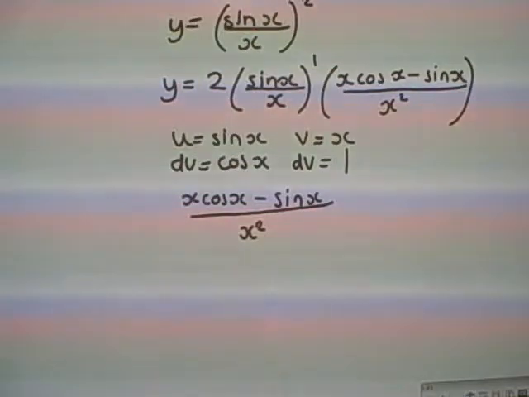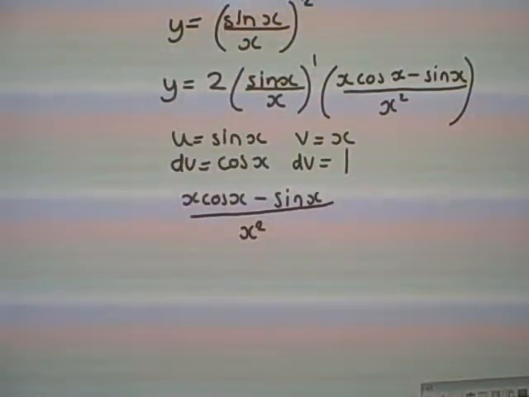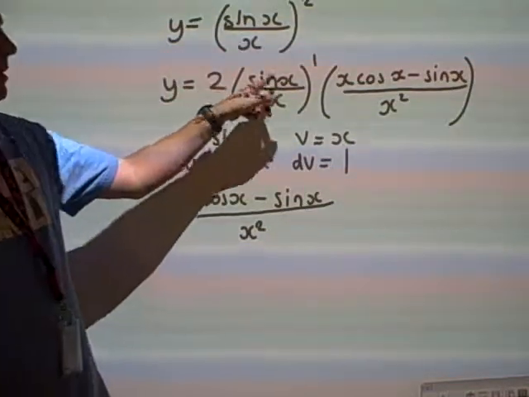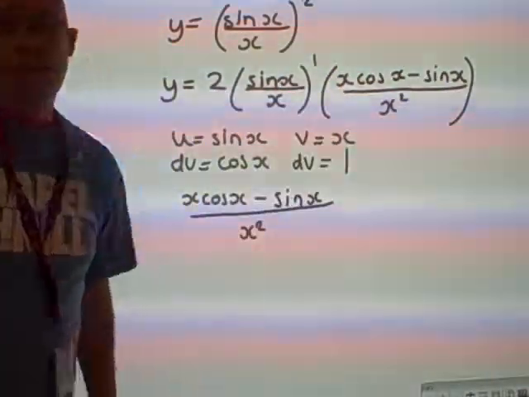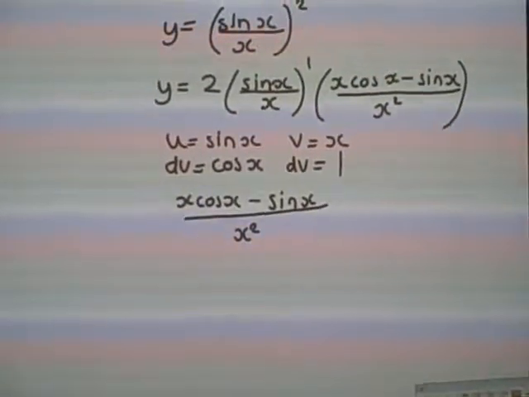And when I combine terms here, I can see that I've got x and I've got x squared on the bottom, so I could just go ahead and make a common denominator there of x cubed. So it would be 2 sine x times by this, all divided by x cubed, which does actually agree with the previous answer. So just a different way of thinking about that.